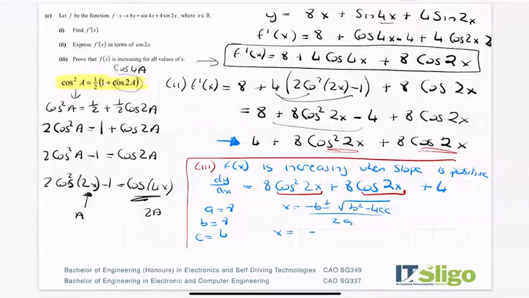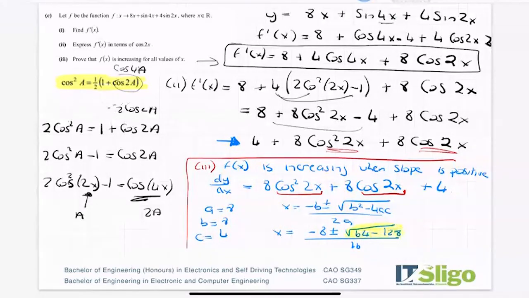So it is minus 8 plus or minus the square root of 8 squared minus 4 by 4 is 16, by 8 is 128, all over 2 8s are 16. Okay, I did that quite fast, and I did it because it's this bit that I care about. That bit tells me the nature of my roots.